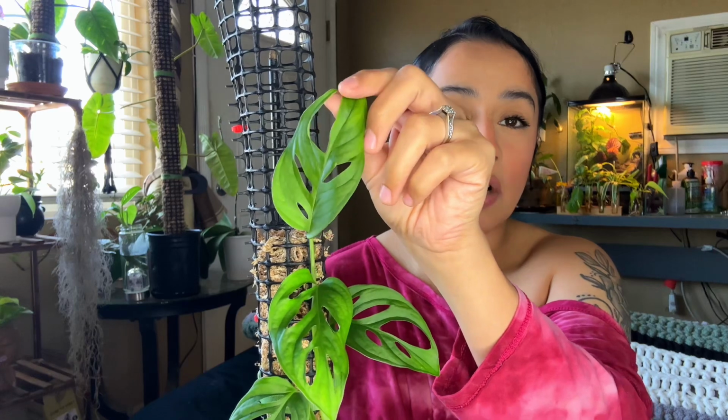Here he is. And I believe when I potted him up for the first time, he actually had 2 more leaves at the bottom. And I think with the transition of being potted and everything like that, he actually did lose those 2 leaves. They yellowed and they fell off, which is totally fine. It happens with the transition. And with that though, he actually gave me this newest leaf right here. And I believe this one was unfurling at the time that I repotted him. So yeah, this is the newest leaf, and I feel like it honestly has gotten way bigger.